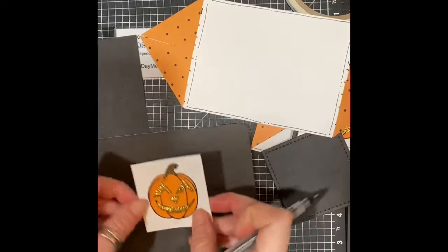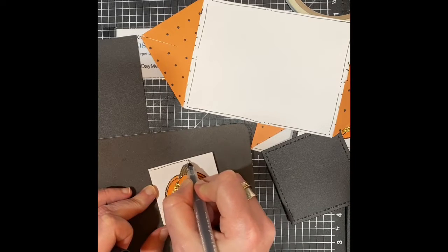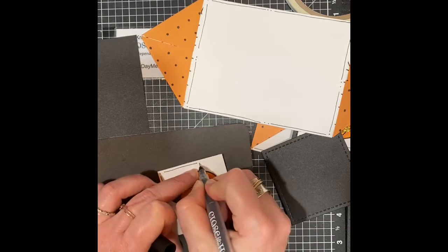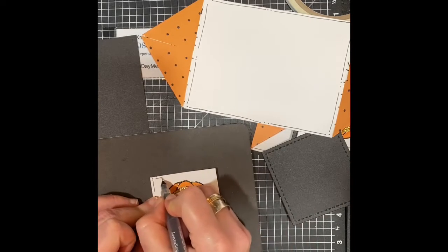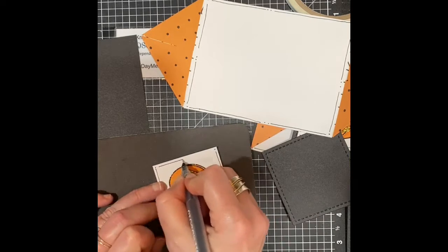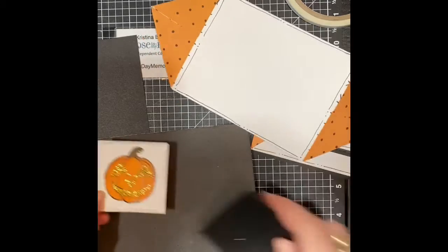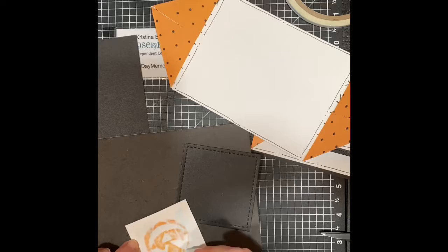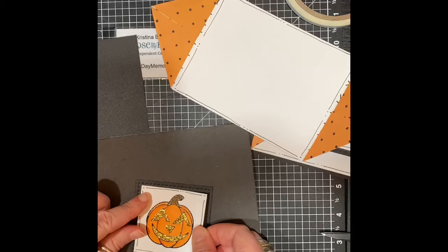And then, like I said, I've already done my focal point here just to speed up things, but I'm going to go ahead and continue that same concept of the doodles around this so that it matches with the inside of my card. And then this final side, just like that. Okay, so then what we can do is we can go ahead and glue this piece to the center of the die cut, the black cardstock. Like so.